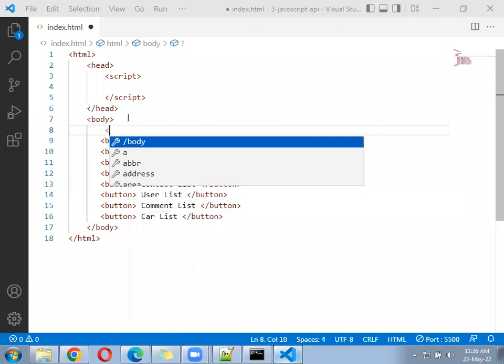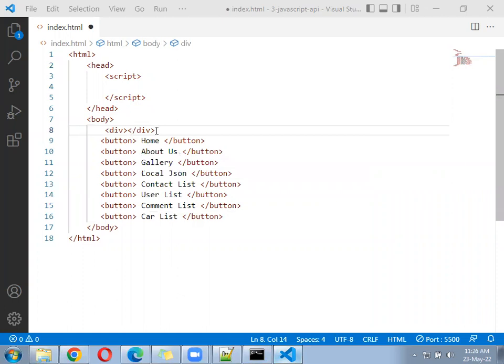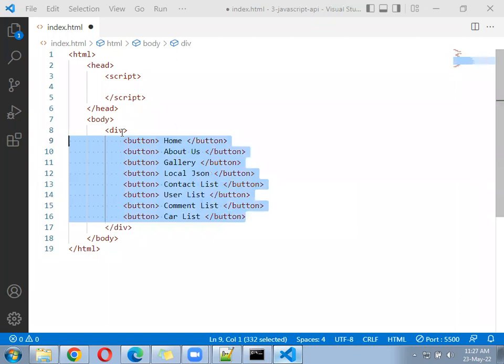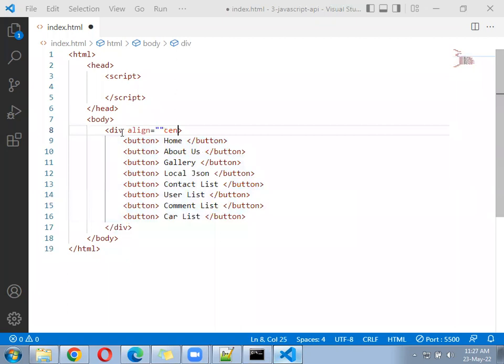We can write in a div so that we can centralize it. Div open, div close, align as center. So automatically it will come in the center. No need to reload the page. Just save and go to the browser, because the live server is running.